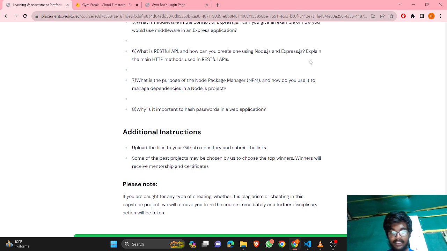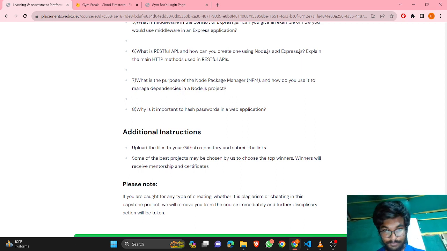CRUD means create, read, update, and delete operations, and we can make a web page responsive by using them, like updating, reading, or accessing data. GET is used to retrieve data, POST is used to create a new resource on the server, PUT is for updating, and DELETE is meant for deletion.